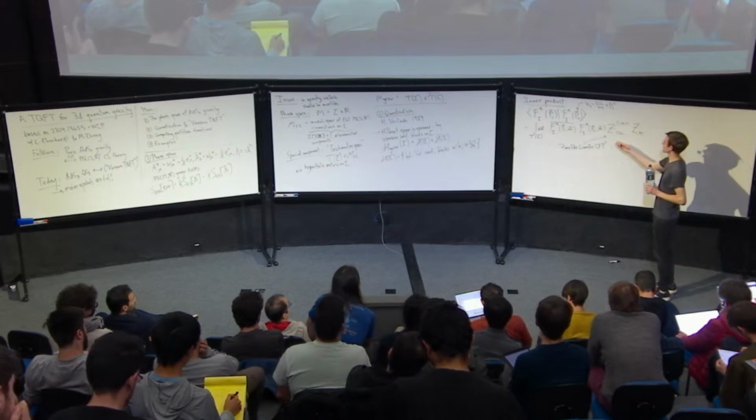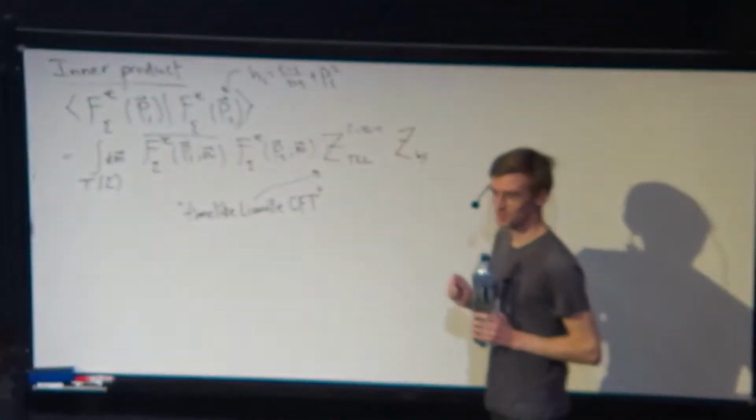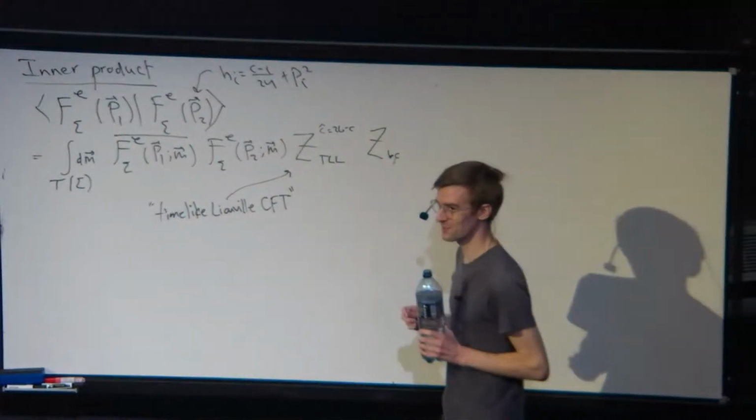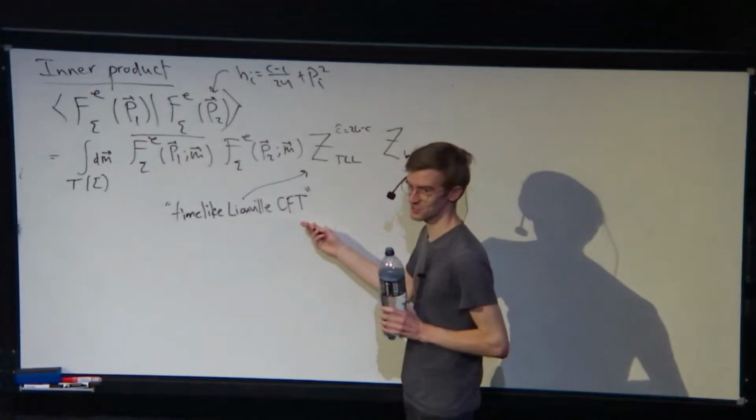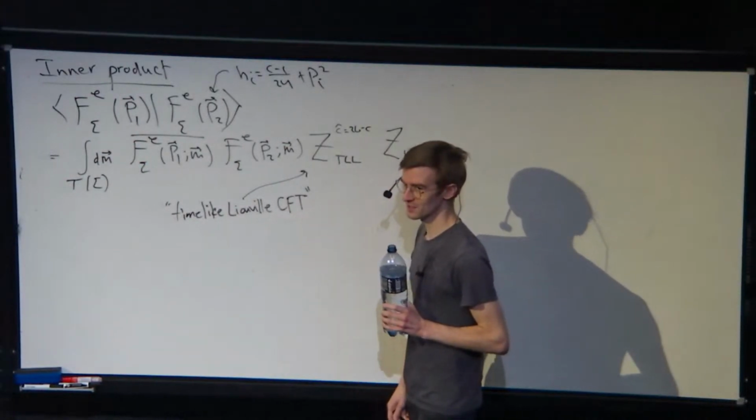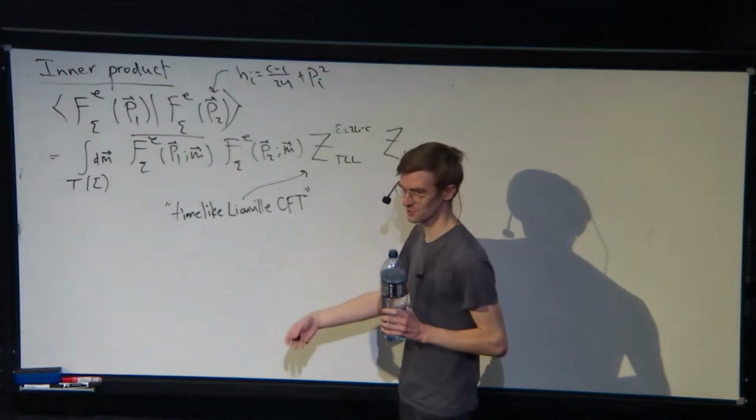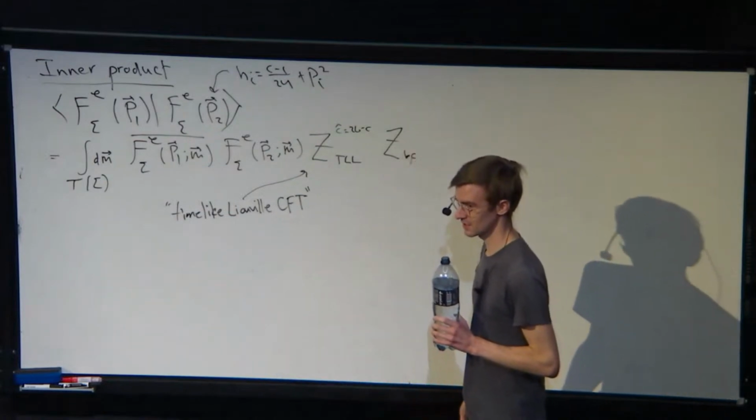I mean, he wrote some formal path integral that soaked up the Weyl anomaly, which he did call Liouville, but of course, timelike Liouville had not been discovered or discussed at all at the time. So that's what I mean when I say this is a sort of modern reinterpretation of his work.